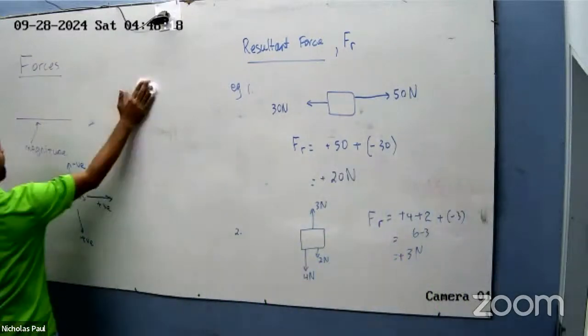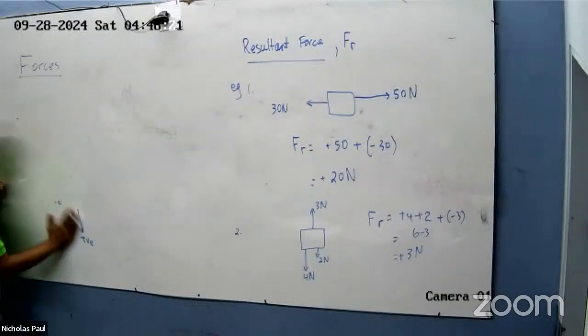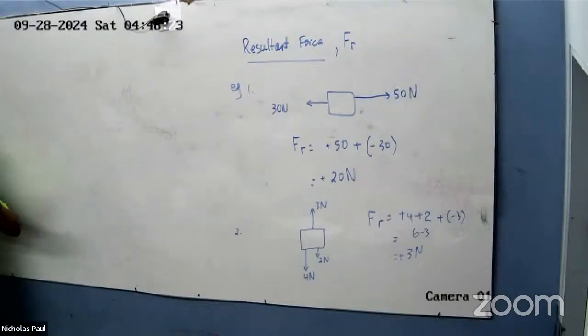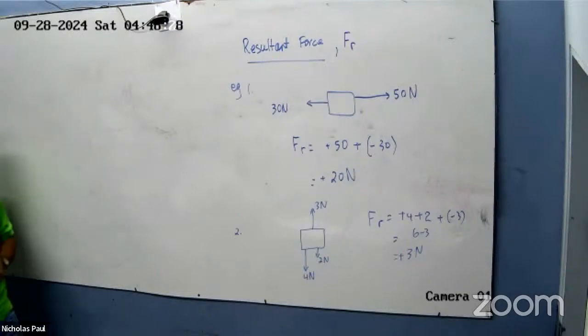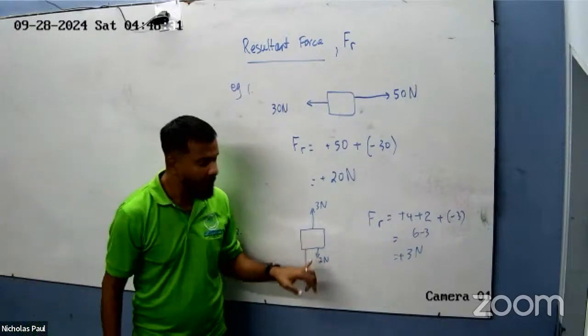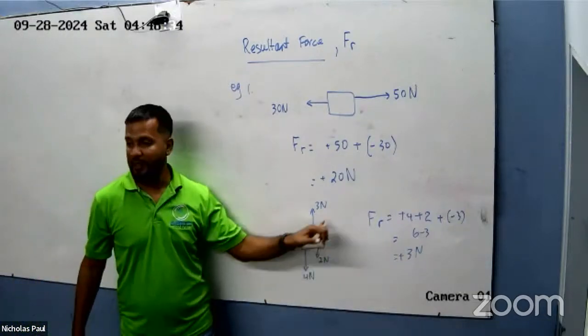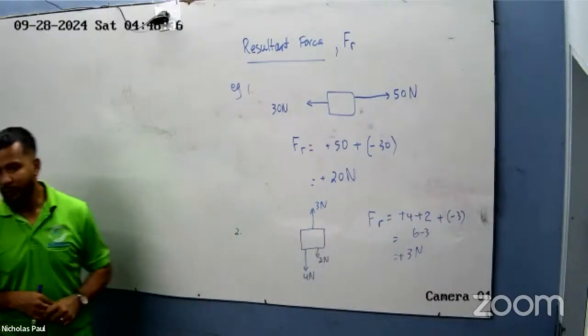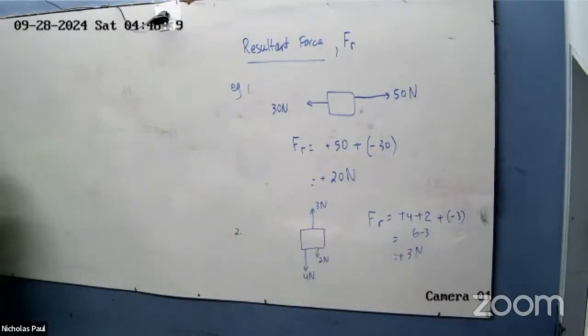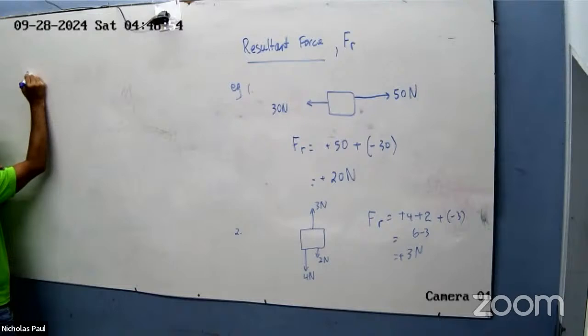Let's do one more to complicate it. Actually, I won't do that. Next you'll need a protractor, because next week I'm going to give you forces acting perpendicular to each other. The way we do it in physics is using the parallelogram law. So you need a protractor next to you. Make sure you have one. Try these two here.